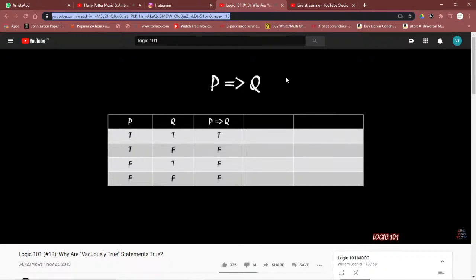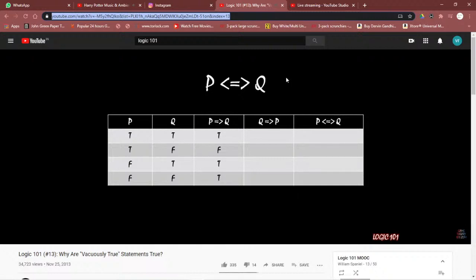Well, I want to again show you why that's the case here in this lecture, and I'm going to do that by talking about the biconditional. So P if and only if Q. This is the truth table for P if and only if Q. Remember that the biconditional, going back to the lecture when I introduced the biconditional, is nothing more than combining both implications from both sides of the biconditional.